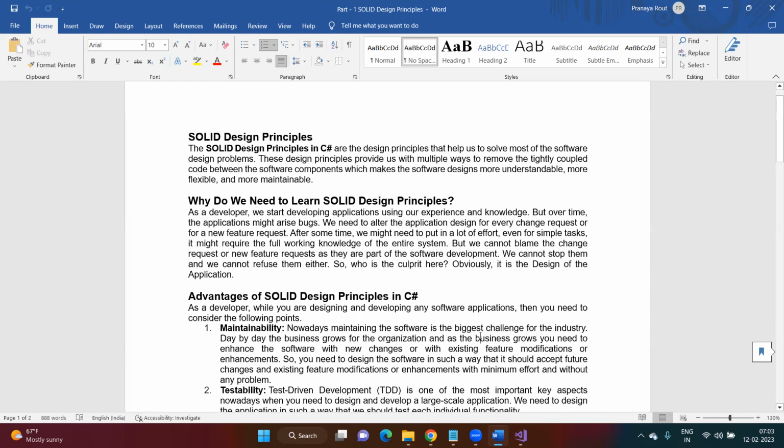So today we are going to discuss one important concept. If you are working as a .NET developer, it is not related only to .NET developers. If you are working as a developer, developing a project, or planning to architect a project, then this session is for you. You should know how you can design good software. What is the problem if you are not following the design principles? Everything we are going to discuss. Today's session is all about SOLID design principles.